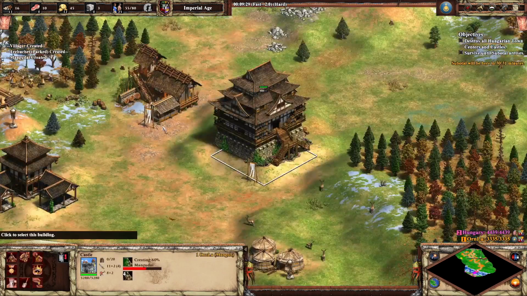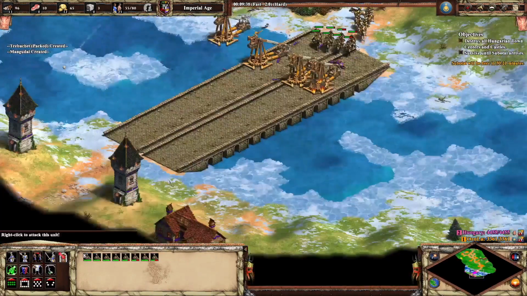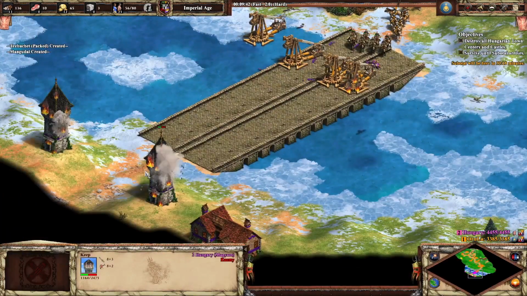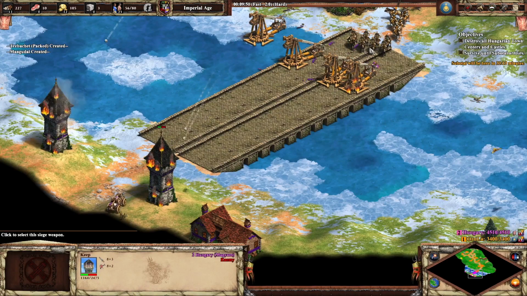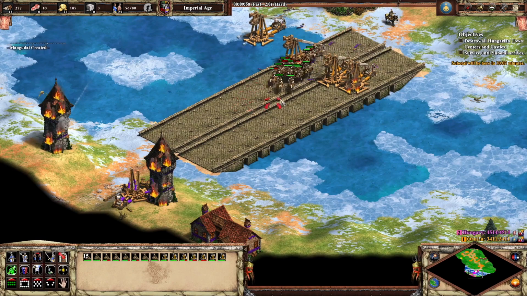Magyar Hussar coming in, hopefully we snipe that. I'm pretty sure we do. Yeah. I've tried some ways, yeah, they're keeps. They're definitely keeps. I knew that the whole time. Cheaters, Magyars don't get keeps.